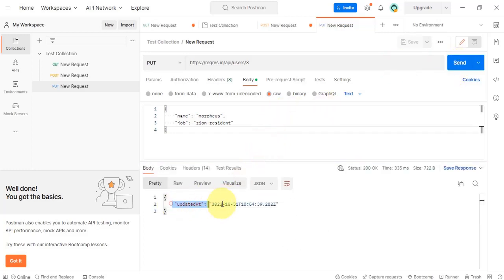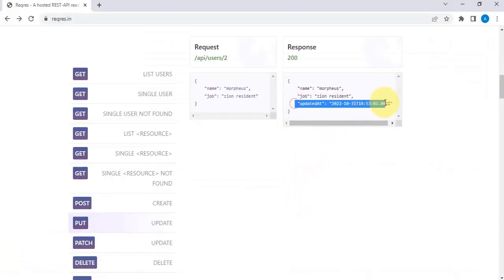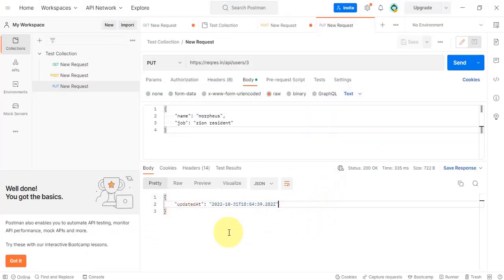So you can see that we got the updated timestamp. This is what they have mentioned here also. With these sample APIs, you can practice. So we learned how to do get request, then post and then put request.